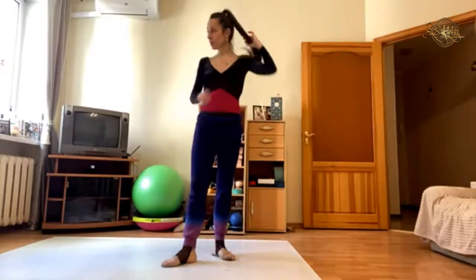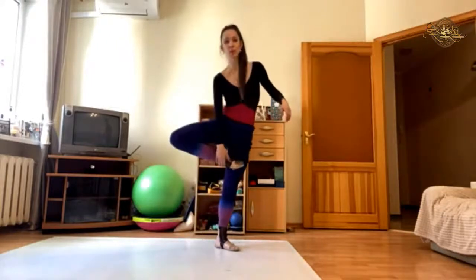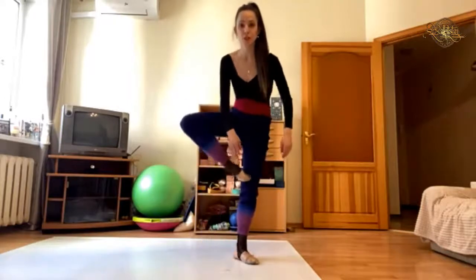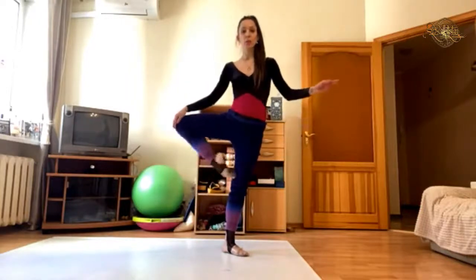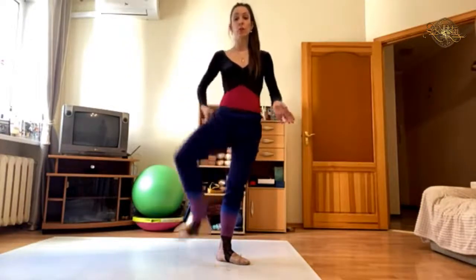Now, every time we balance in passe, I always say this thing. This is a very typical thing that I say, no? People tend to actually just put the foot there and make sure that they can hold it just because the foot is right there. I always say you must hold it yourself, your leg. Like if you're doing petit battement in the passe, you have to hold it, right? When you go to the center and you have to do pirouettes, you have to hold it.